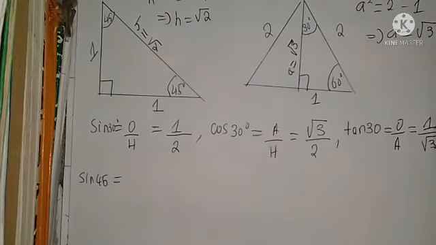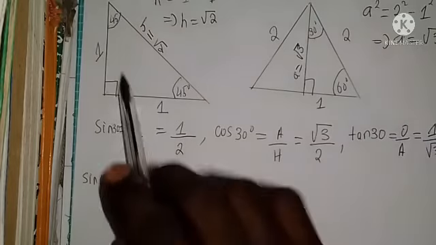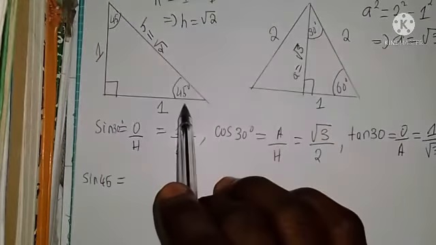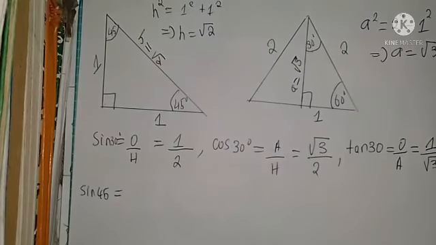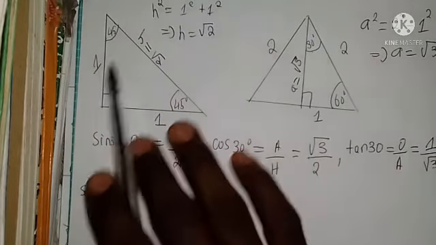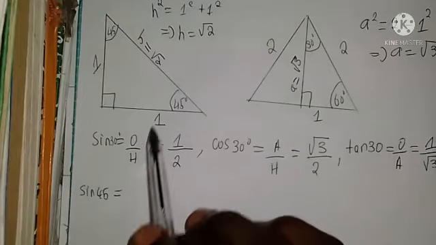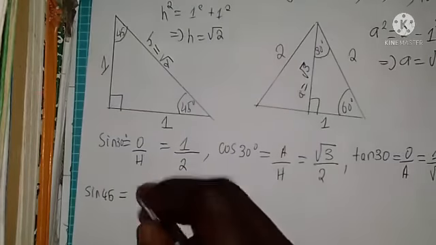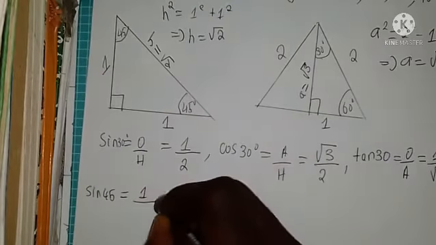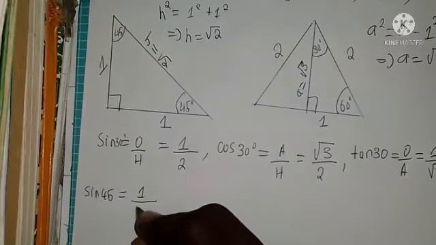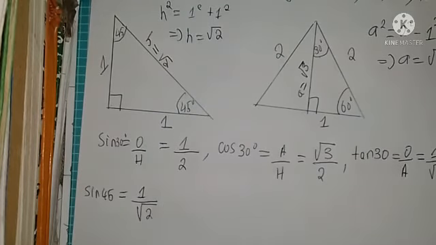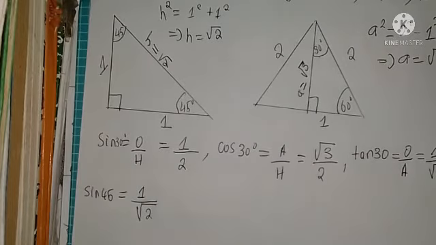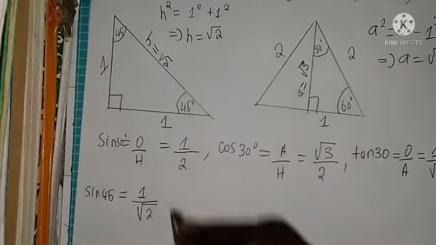Sine 45 here. Okay, now this is angle 45 degrees and this angle is 45 degrees here. Taking either value, you get the same result. So I work with this one as my 45, and the side opposite to it is 1. So we have 1 divided by root 2. Now, when you're here, you might need to rationalize it, or you might leave it. It all depends on you.